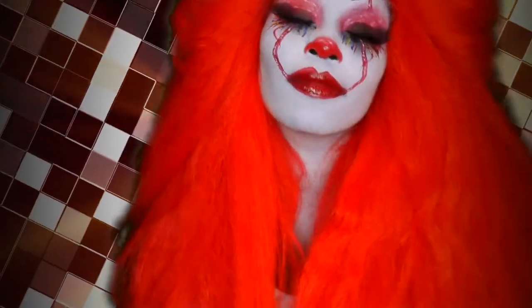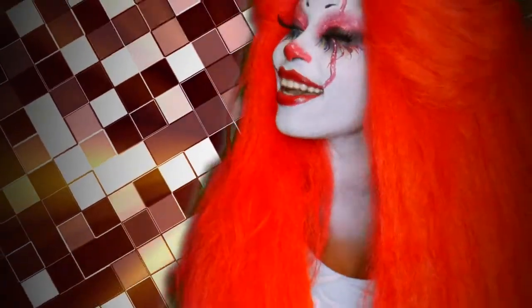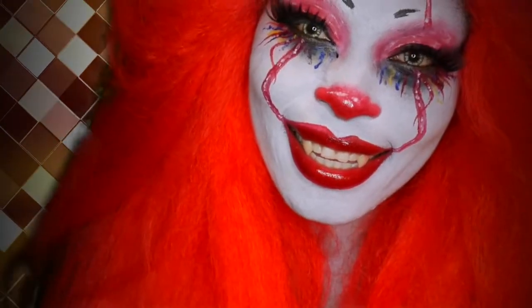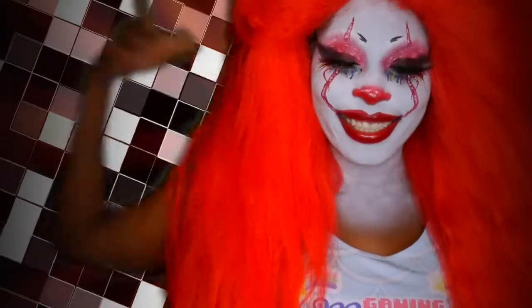Like the way this came out. Everyone's doing something different with the Pennywise look, but I got the Ronald McDonald hair. It's basically like the first Pennywise. Also, the music in the background is kind of a spoof of, you know, what beauty gurus do. But I'm doing it in clown makeup, so I thought it was hilarious.